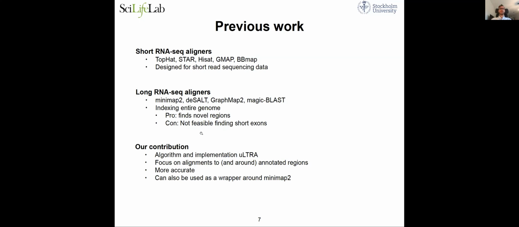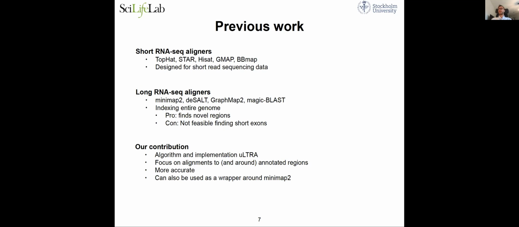Our contribution is instead to focus on the annotated regions. We have developed an algorithm and its implementation that we call ULTRA, which stands for Ultra Long Transcriptomic Read Alignment. What we do is focus the alignments to and around annotated regions, and we show that we can do this more accurately.